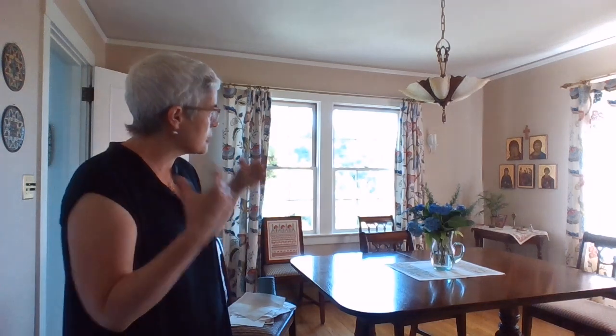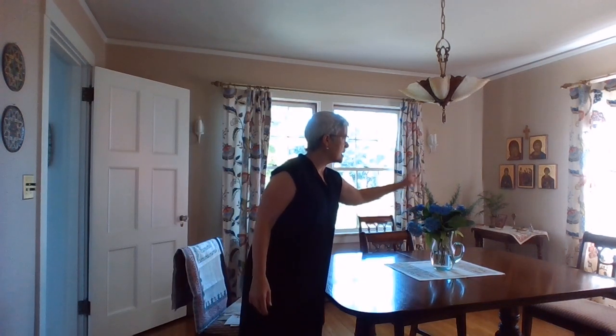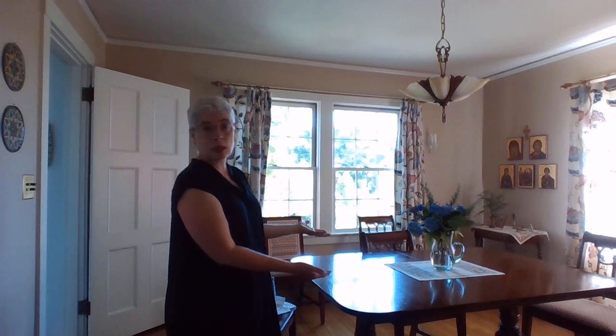So I just sort of huck things in a vase. And that's my attempt at flower arranging. But you know what? It works most of the time. So you just huck a bunch of stuff in there. And I liked the fact that the spiky rosemary worked with the soft, broadleaf hydrangeas. So that worked. Now that's another really nice look.